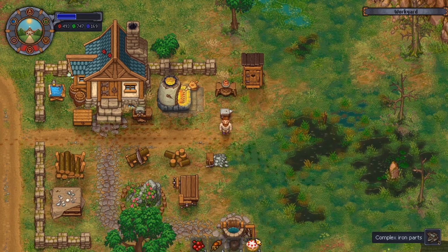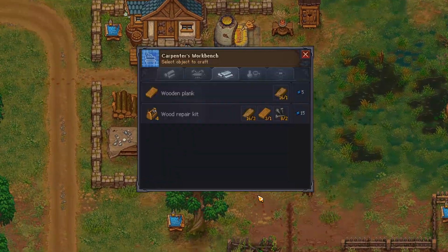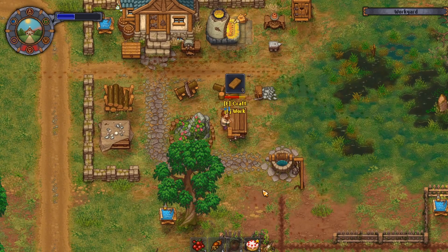And you notice I did actually make some cake, because even aside from the perk, it's really good for just energy, straight up energy. Let's make 8 of these guys.